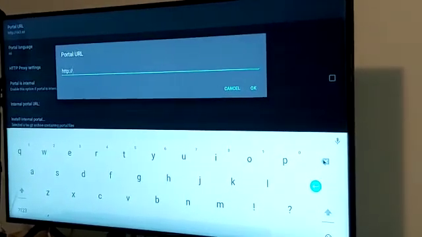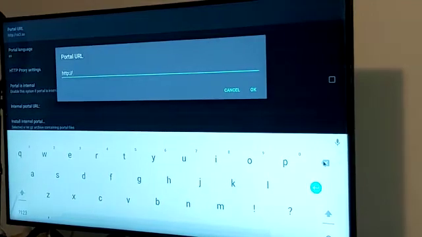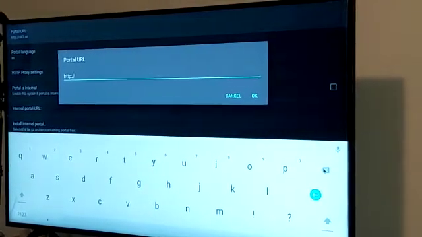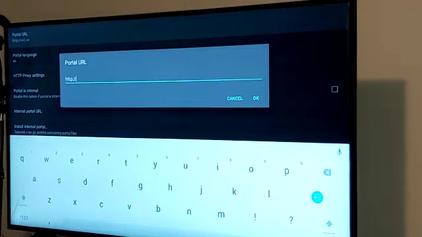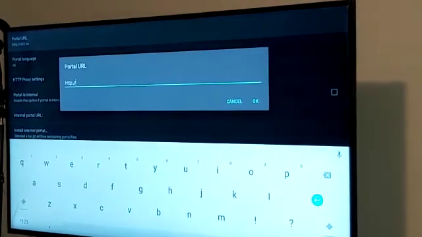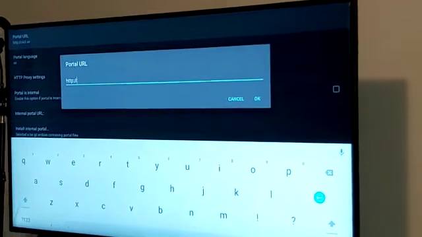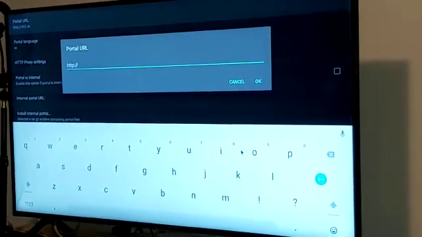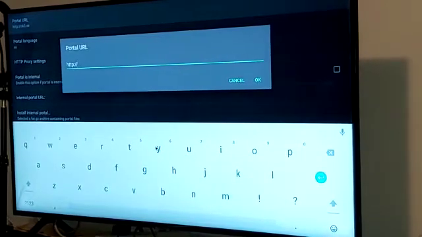If I text or message you guys, hey guys, this is a new URL or this is a new portal, I want you to go ahead and put this on your box. So you just follow exactly what's on that message. I'm just trying to do a quick easy URL here. I'm just trying to draw an example.